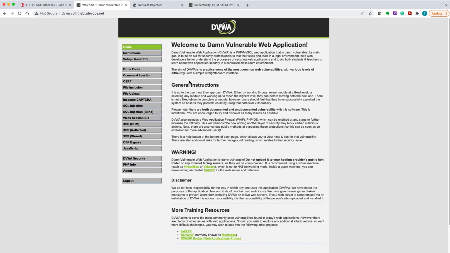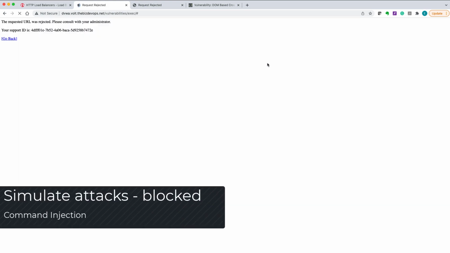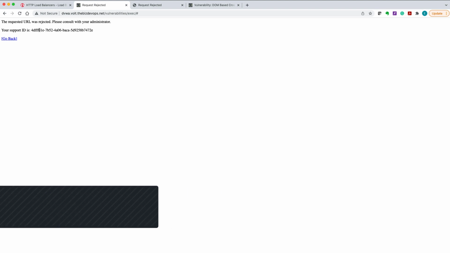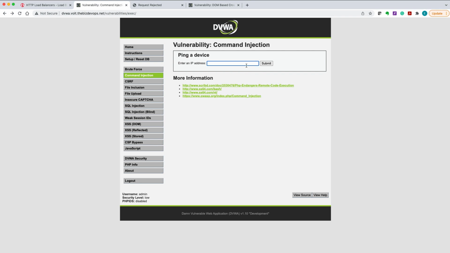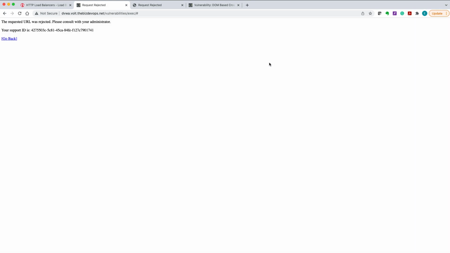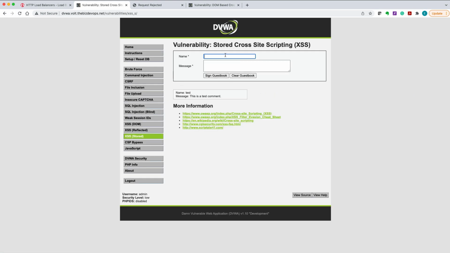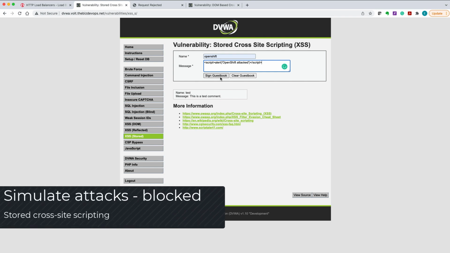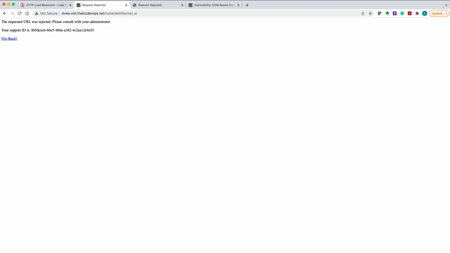Now that we have protection set up and deployed for both applications, let's really see them in action to test our WAAP. Now what we are doing here is rerunning the same set of attacks as we did before. First with command injection. Then cross-site scripting. This time, we are seeing the outcome is very different. All the attacks are blocked. We've successfully protected our applications.